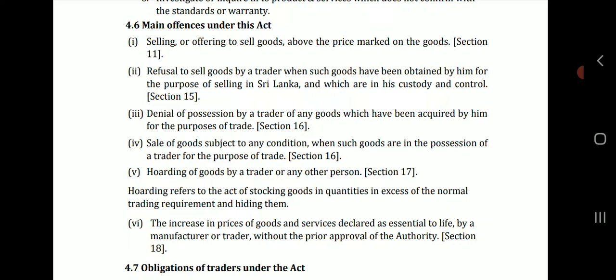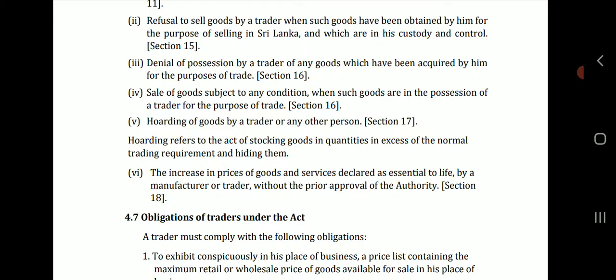such as, especially during the pandemic and curfew times, if there are goods in a shop and the trader is refusing to sell because they might be using them for their own purposes, you can complain to the nearest police station. Since this is a public shop where everyone comes and buys, and the trader is refusing to sell during the curfew because they are using the goods for their own benefit, the police officers can come and seize the goods.